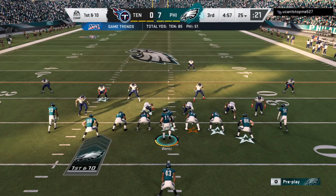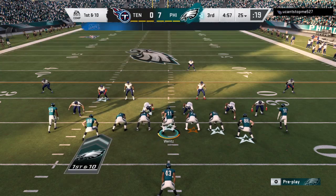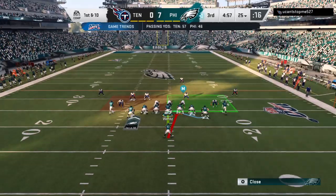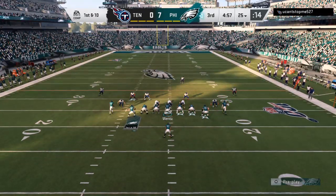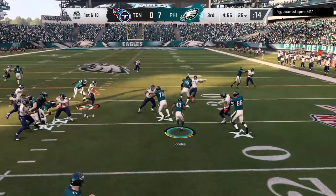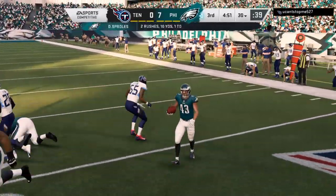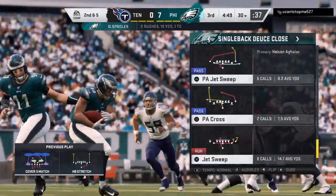Already at the line, this Philly offense set to go. Their defense has pitched the shutout. Now they probably need to deliver a little breathing room, maybe make it a 2-score game as they've got it first and 10. They'll begin the drive with Sproles. And he'll get this from the 25 to the 30 for a pickup of 5.